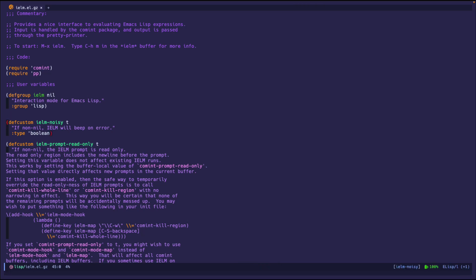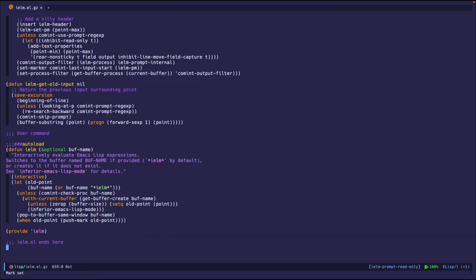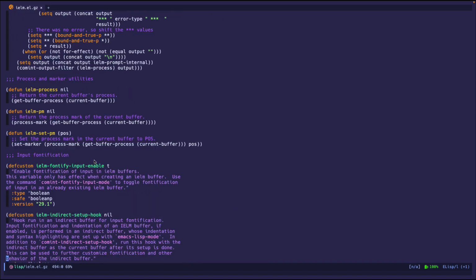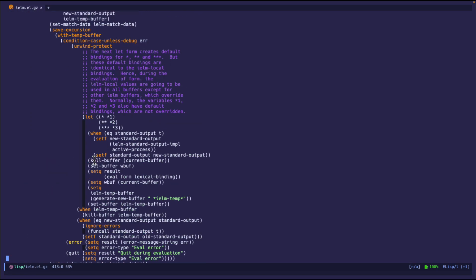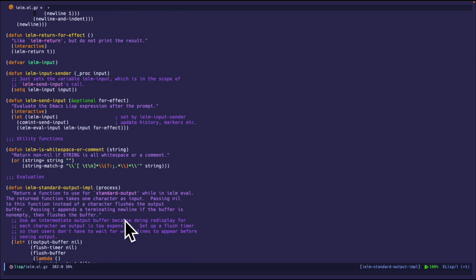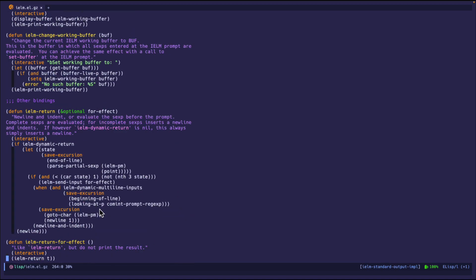And it's pretty cool if you want to figure out how to create your own REPL or how to mimic this as a good exercise. It is less than 700 lines, so you will probably learn some good stuff as how to make a REPL of Emacs Lisp or something similar, just to practice or get up to speed with your Emacs foo. I'm pretty sure the comments are pretty insightful too.